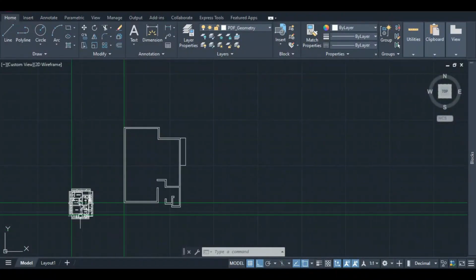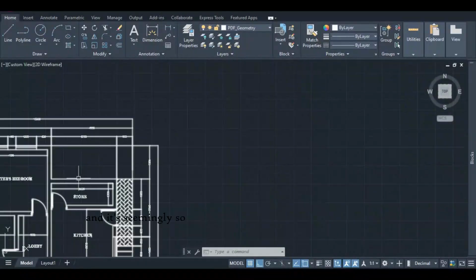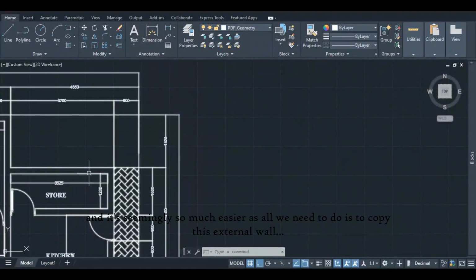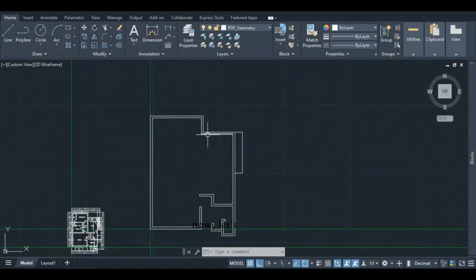So instead of taking our reference here, we can go on to take it from here. And it's seemingly so much easier, as all we need to do is to copy this external wall and move it here by 1200. Now let's try that.